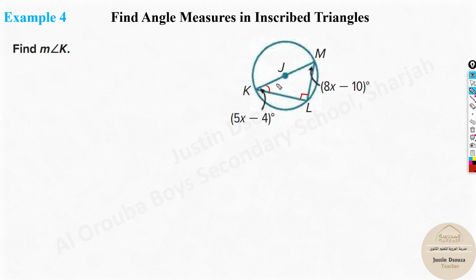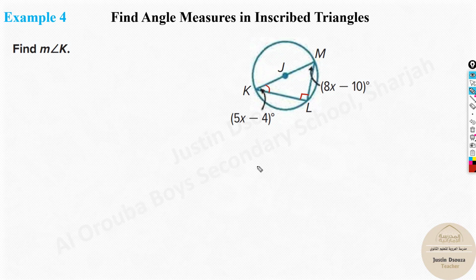Now, this is a triangle, right? If this is a triangle, I know this is 90. When you add up all the angles, what should be the answer? It should be 180. Or since I know this is 90, when you add up the two angles over here, it should be 90. Okay, but I'll do the easy method. Generally, students prefer the entire triangle is 180.